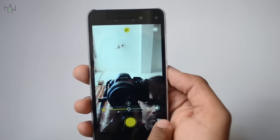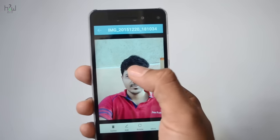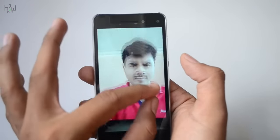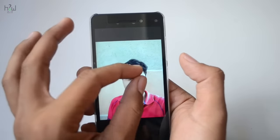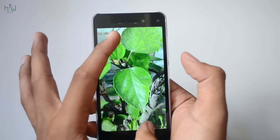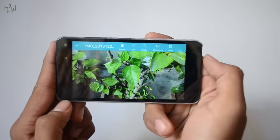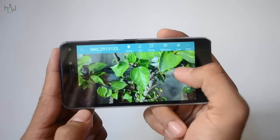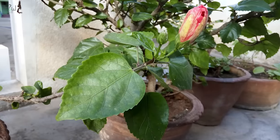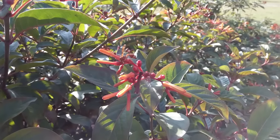Apart from these extra options, I expected a little more from this camera's performance and options. Let's check the front camera performance — the image looks natural and the colors are a bit on the natural side. The screen performance is really good; the color contrast and exposure seem very good, though the screen is a little bit on the reflective side. These were images taken in outdoor conditions and the color accuracy is a bit on the duller side.